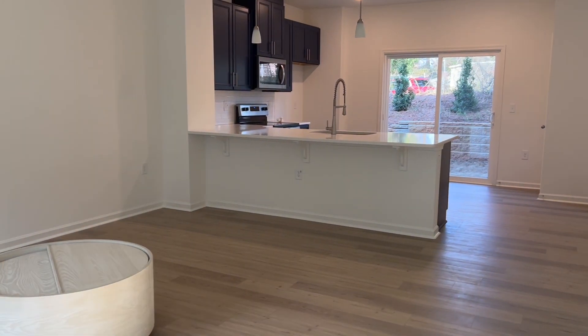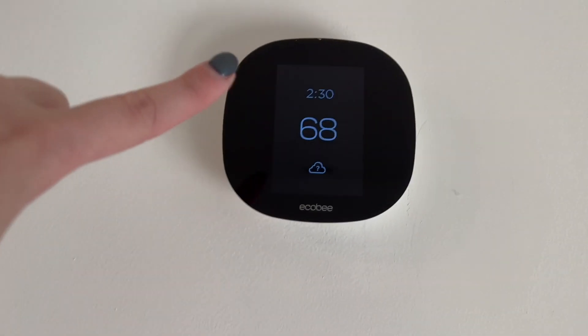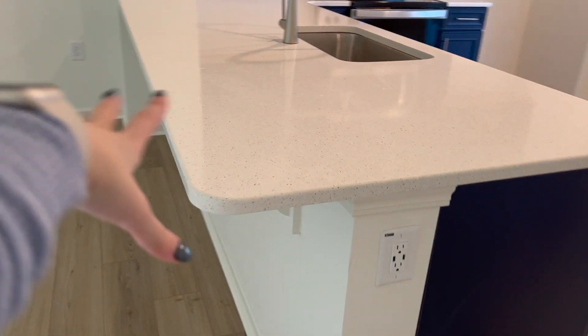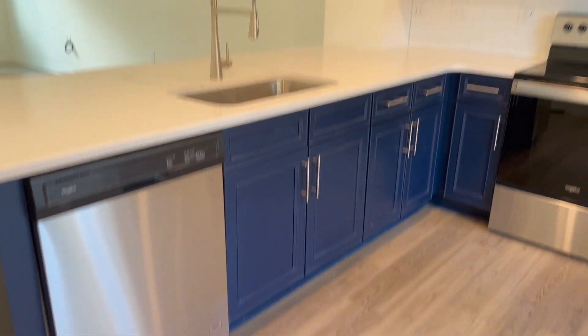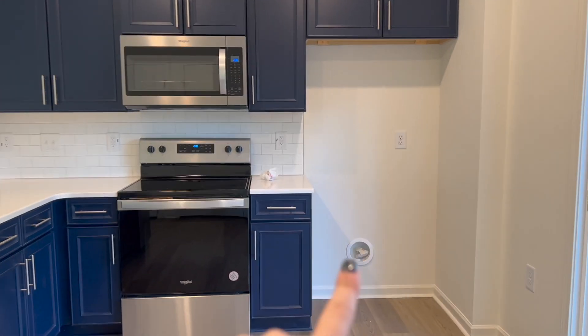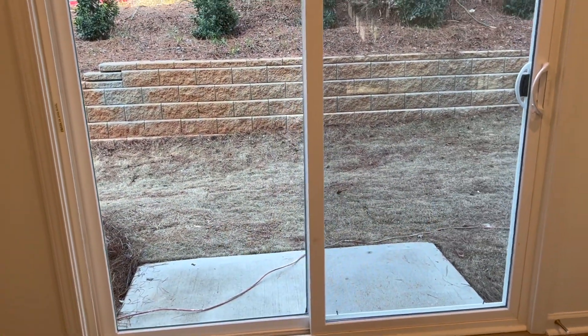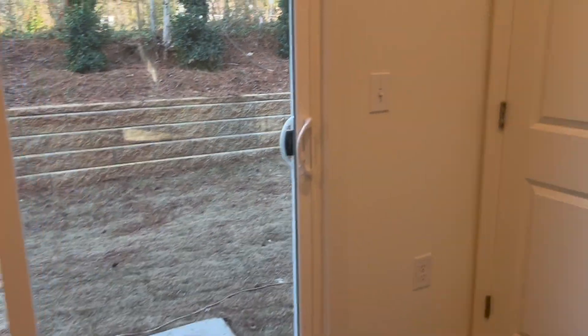Down here is the kitchen. I have these smart thermostats which are really cool, and then I have a little island — like a peninsula thing. The navy blue cabinets are so fun, I'm obsessed with them. The fridge is coming tomorrow — I had to buy that myself. I have a cute little tiny space of grass for Nala to run around in with these big sliding glass doors, and I have a pantry here.